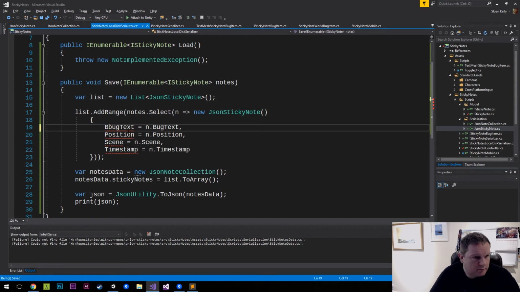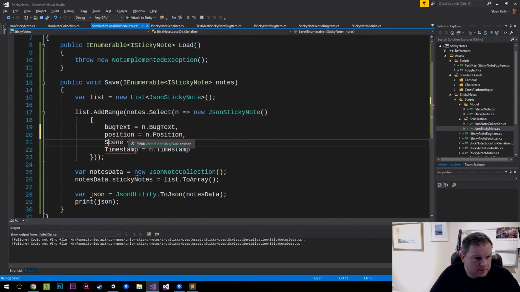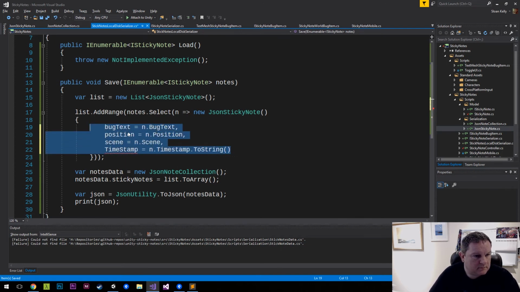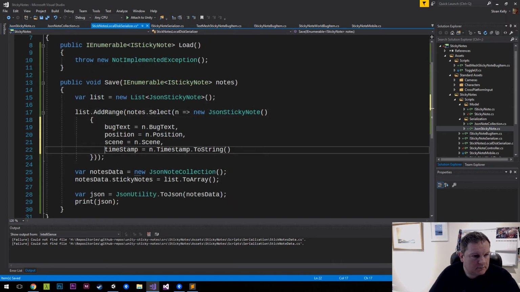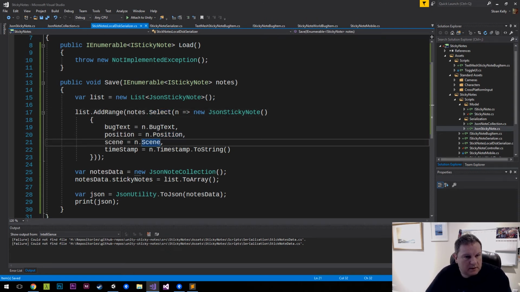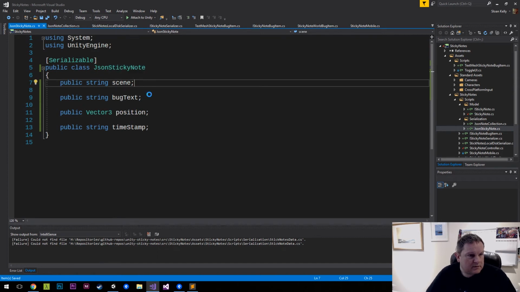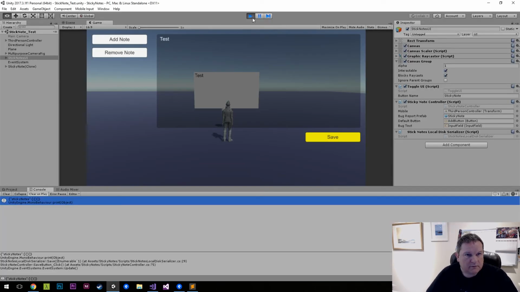So now we have our bug text, position, scene, timestamp equals that dot to string. Oops. Why is that not working there? Time. Oh yeah, timestamp. There we go. Okay. So yeah, so that's the interface is gone there. It's just pure data that we're dealing with.